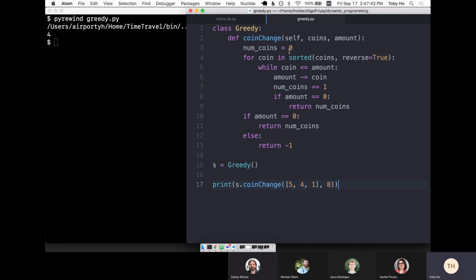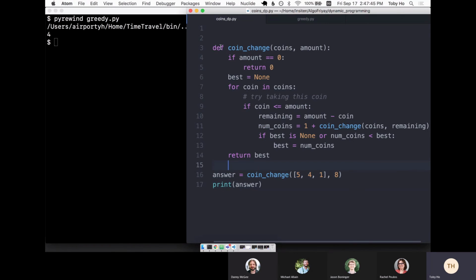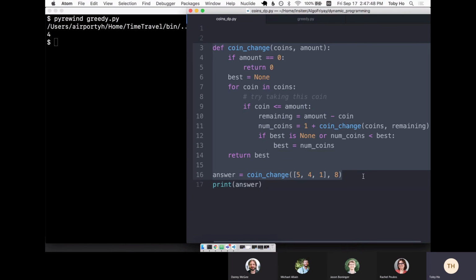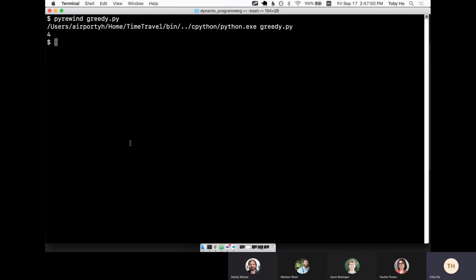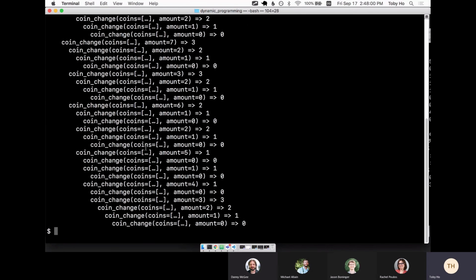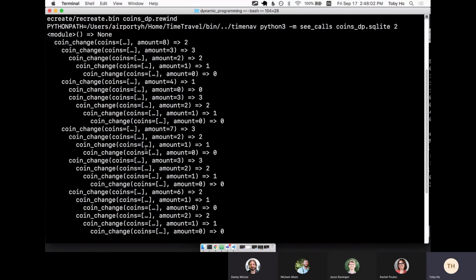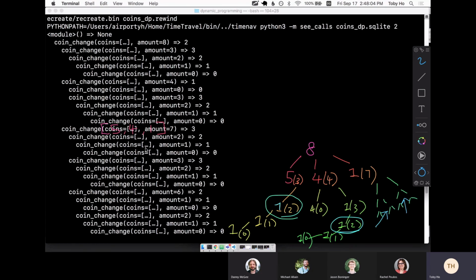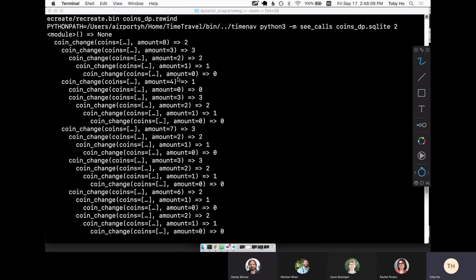We got 4. Yeah, so this gives the more optimal answer. However, we get this situation where, let's see, where are the overlapping problems?